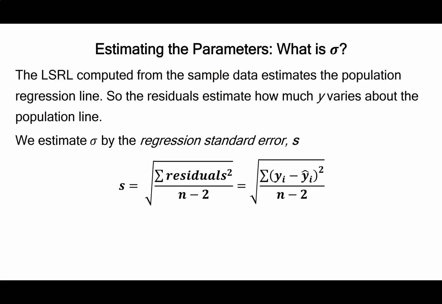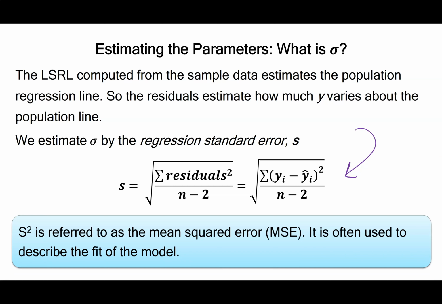So estimating parameters, what is sigma? We kind of just briefly introduced it on that last slide. If we estimate that population line, we want to figure out how much the actual observations vary around that population line. So we can estimate it by using the regression standard deviation S. Here's an equation. This is not typically something we will have you calculate by hand. It is a little tedious, but there is the equation, just so it's not this magic number out of nowhere.